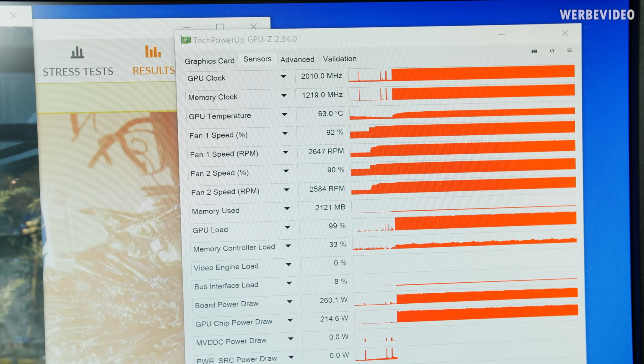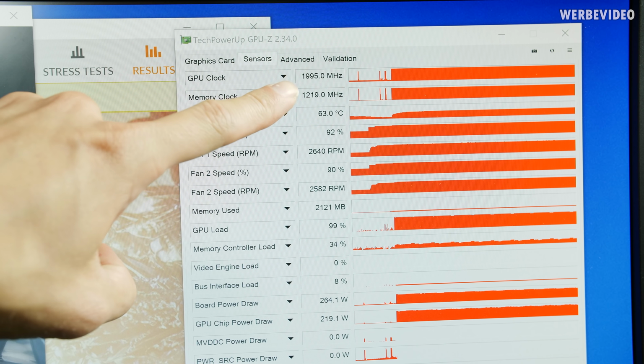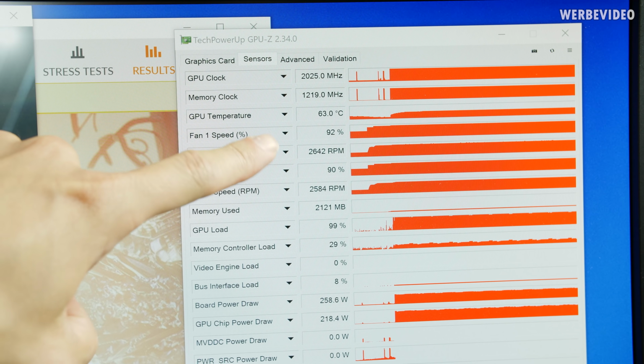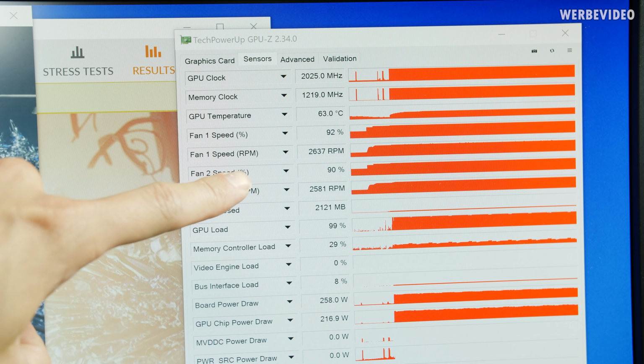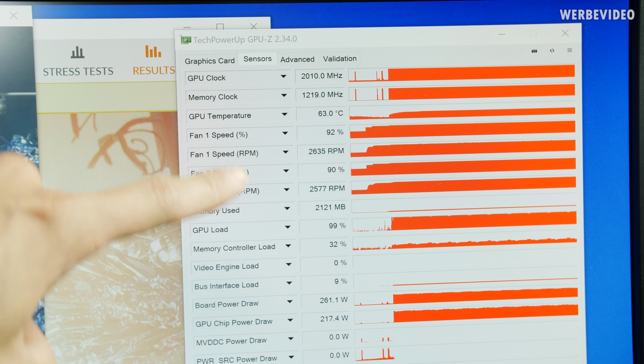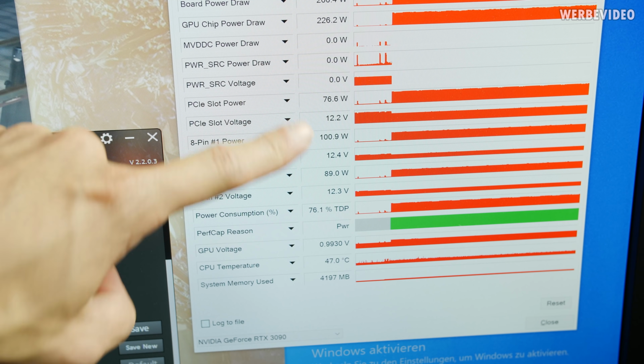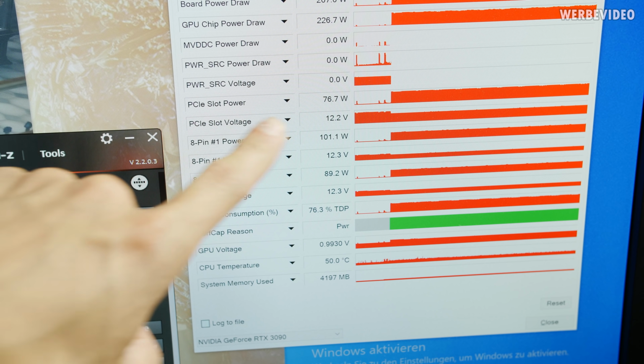With a bit of fine tuning, we have pretty much 2 GHz stable on the card. That is impressive. Adjusted the fan speed a little bit higher, so it's running 2600 RPM. It's getting noisy, but it's still okay, I guess. Board power draw now 260 watt. PCI Express slot power is 75 watt. We didn't touch that one, so that should be the correct reading.